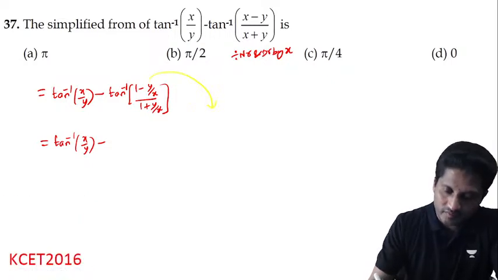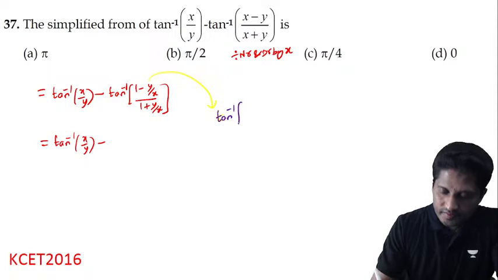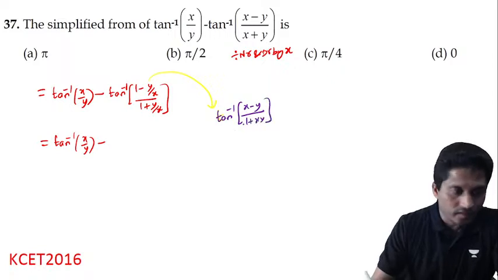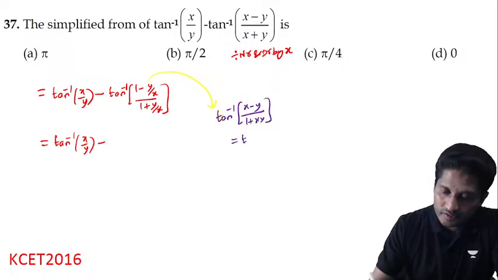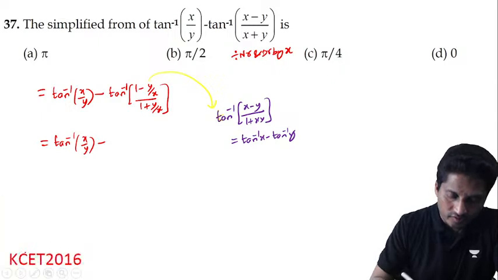the form tan inverse of x minus y upon 1 plus x into y. Then the formula will be equal to tan inverse of x minus tan inverse of y. Right, now if I use the formula, this becomes tan inverse of 1 minus tan inverse of y by x.